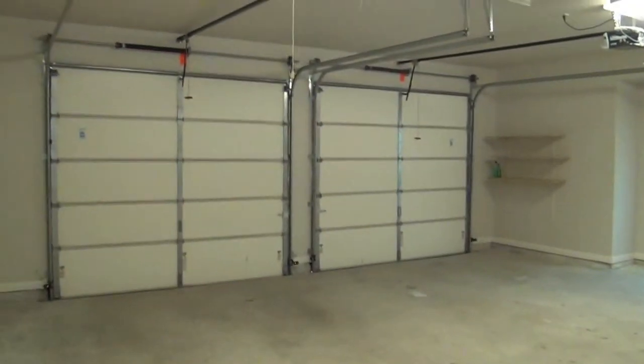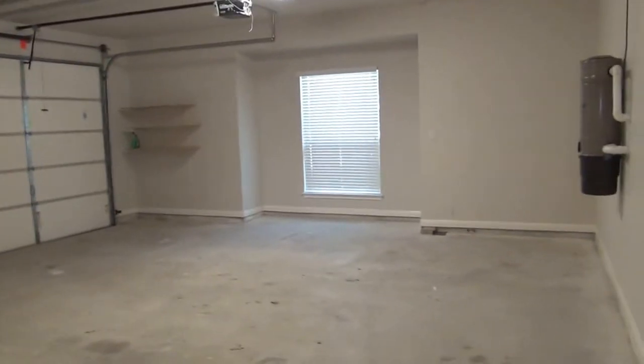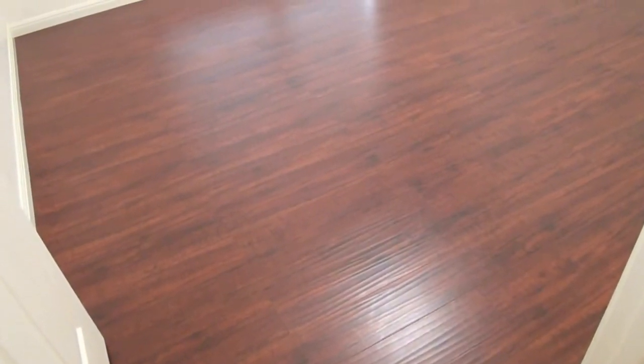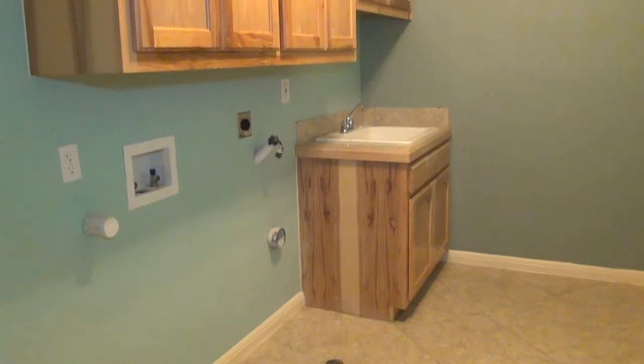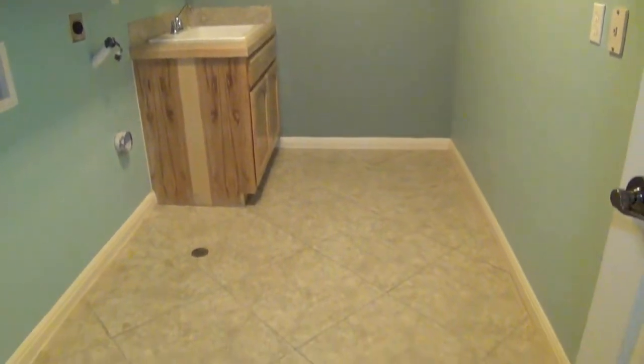We've got a two-car garage with separate garage door openers. You can see that window there is popped out from the side, so it's actually quite spacious — you shouldn't have any problems hitting your door on the car next to you when you park two cars in there. This is bedroom number two. It's got laminate floors and a ceiling fan. On the side here we've got a nice size utility room with a built-in sink, washer and dryer hookups, and lots of cabinet space. It's not cramped — you actually have room to move around in here.